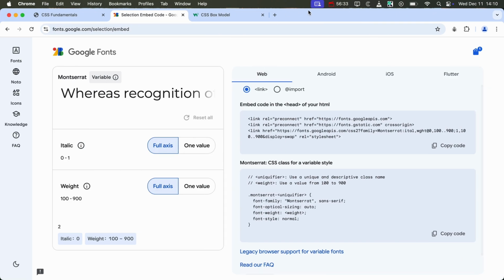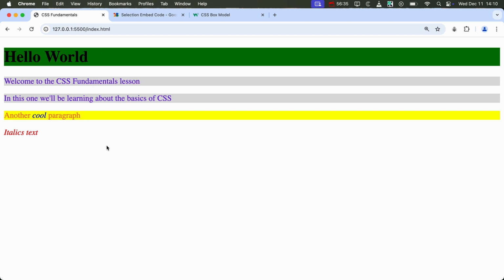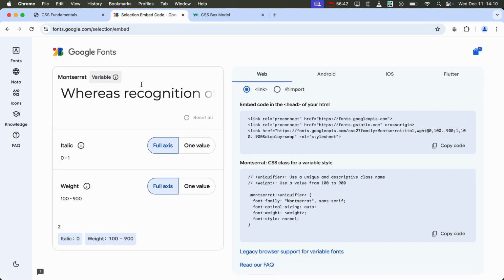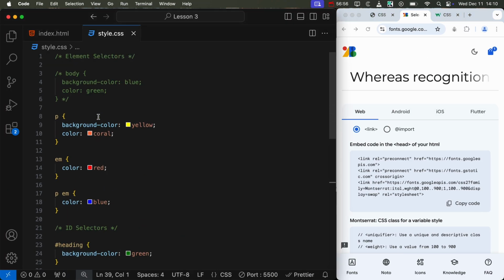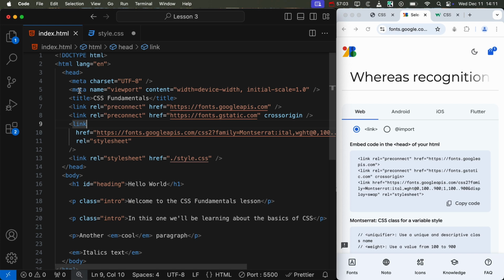Now you might be asking, okay, I just copied this and I saved my work, I refreshed, it's not updated in my browser, we still have this boring font. Well, not to worry, because Google Fonts provides you with a code you can also add. So this is the code to add. I'm only going to copy the font-family property. Then I head over to my style.css. In this case, I'm going to select the body. You can select the body, or you can select the HTML, whichever one you want.